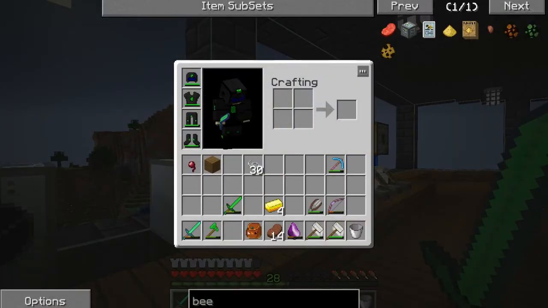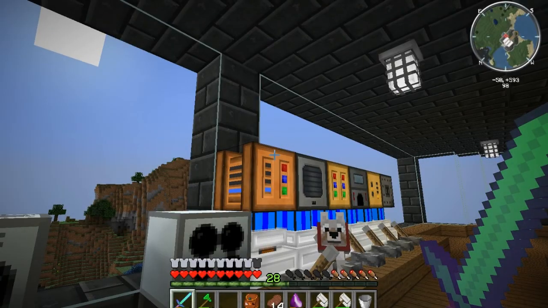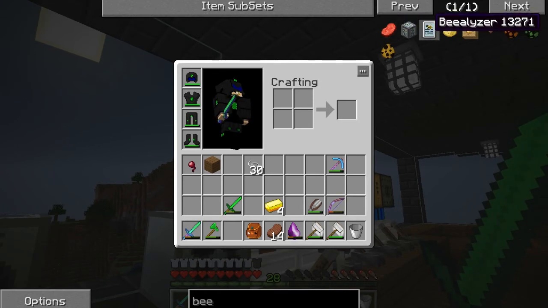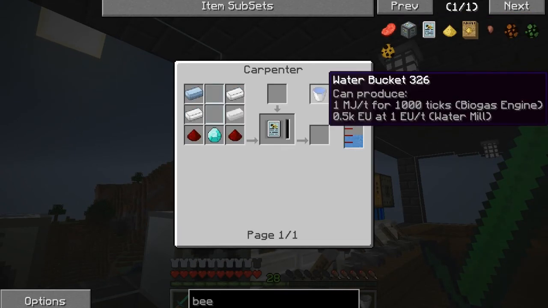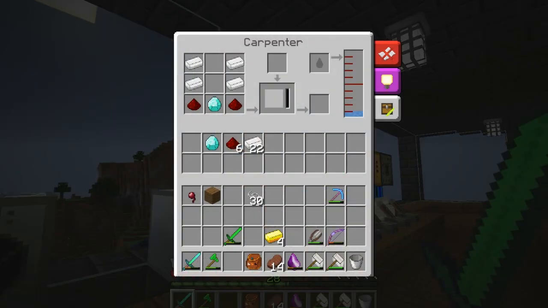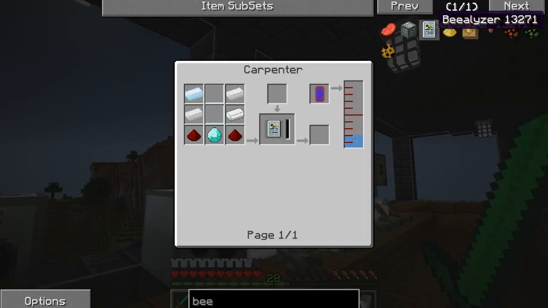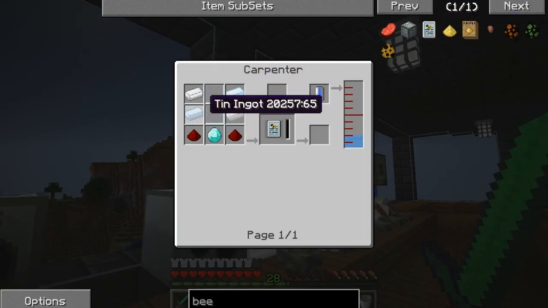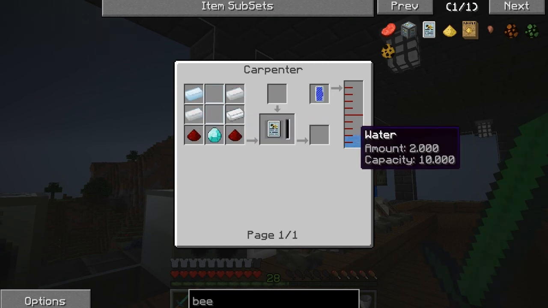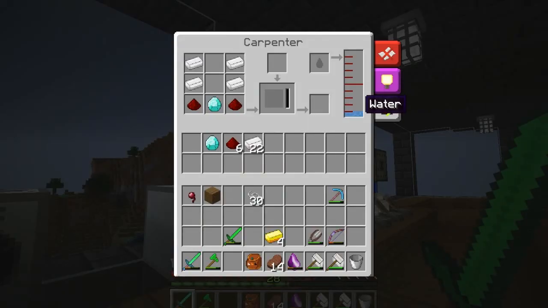What am I missing in here, guys? Does it not have enough juice? Alright, let me look at this again. Beelizer. I should've just made it off camera. It says there should be a beelizer right there. Redstone, diamond, redstone, tin. What am I doing now? Tin, redstone, diamond, redstone. Oh, I need more water. I need 2,000 water, and I have not 2,000 water.